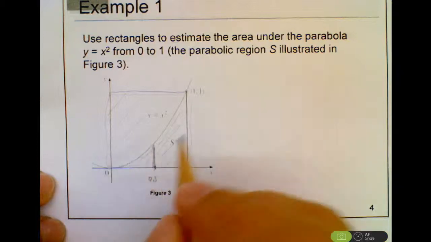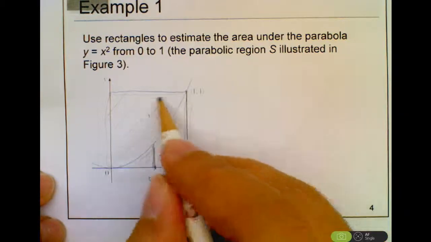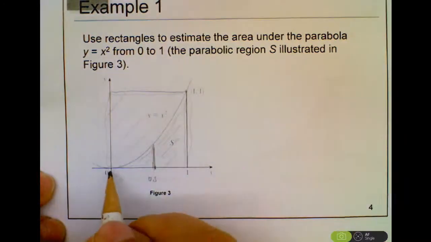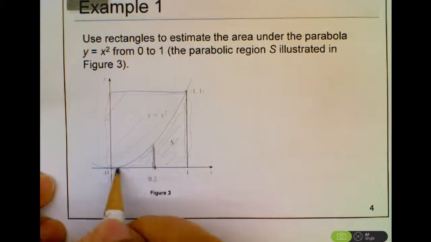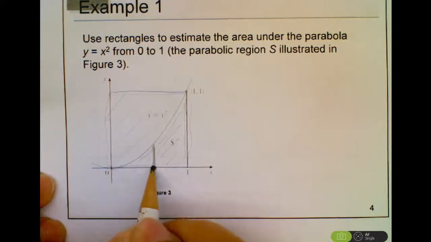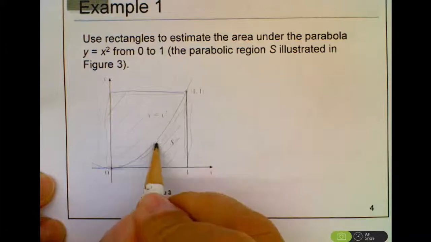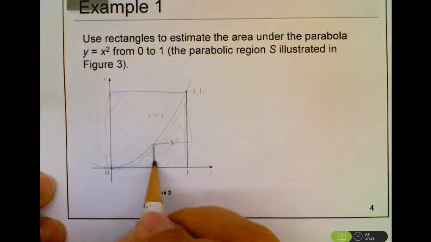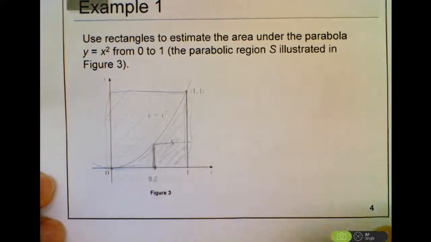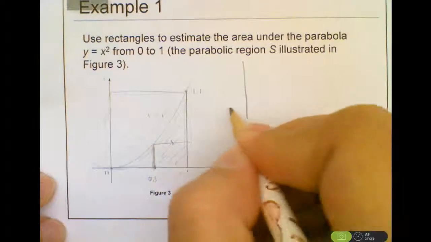Okay, one of them, and the other one will have this one as the height. Or will I use the left side of the rectangle as the height? So in this case, the height of this rectangle is 0, and here the height of this rectangle is this much. So as you can see, let me do 2 examples here.